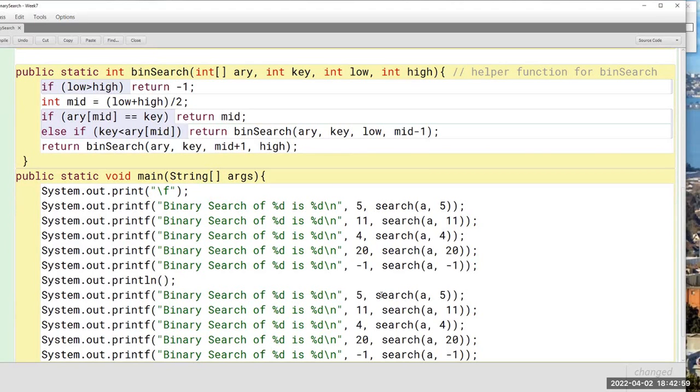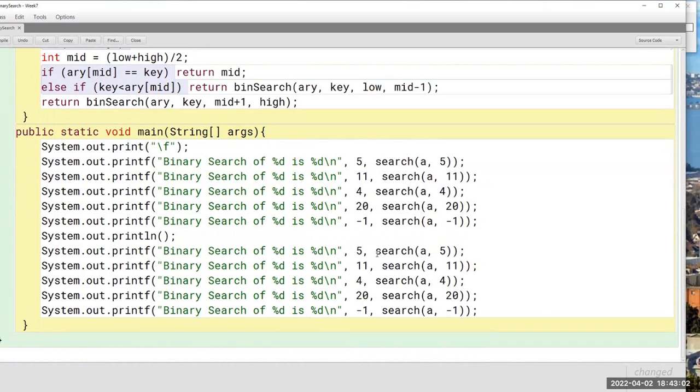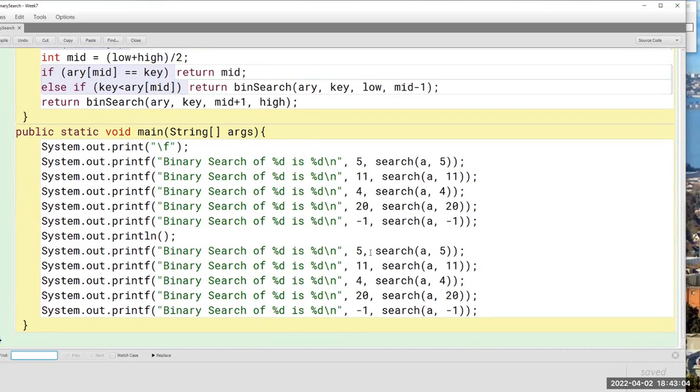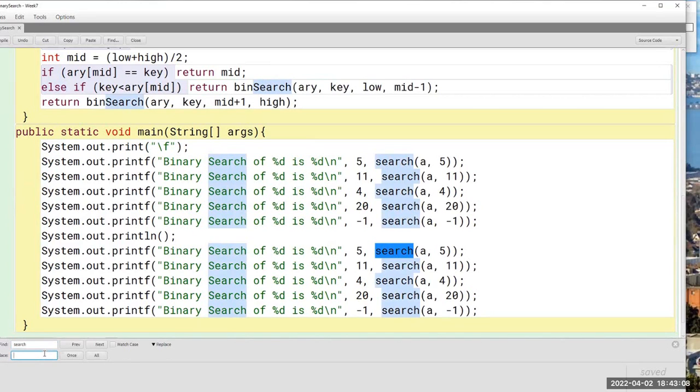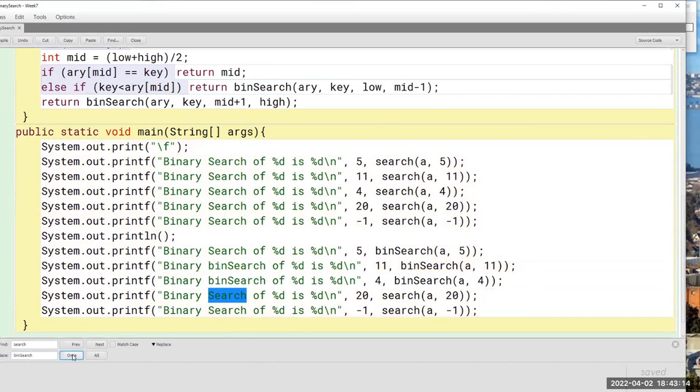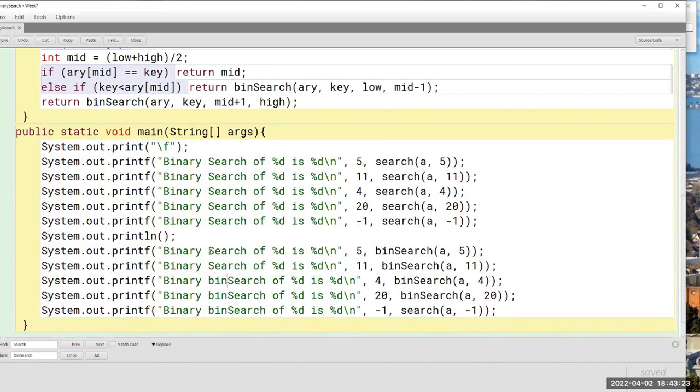So I'm going to change the search to bin search. I use Control F, I have a search, and I want to replace it by bin search. So once. This one I don't want to change, but it changed. I need to fix it.